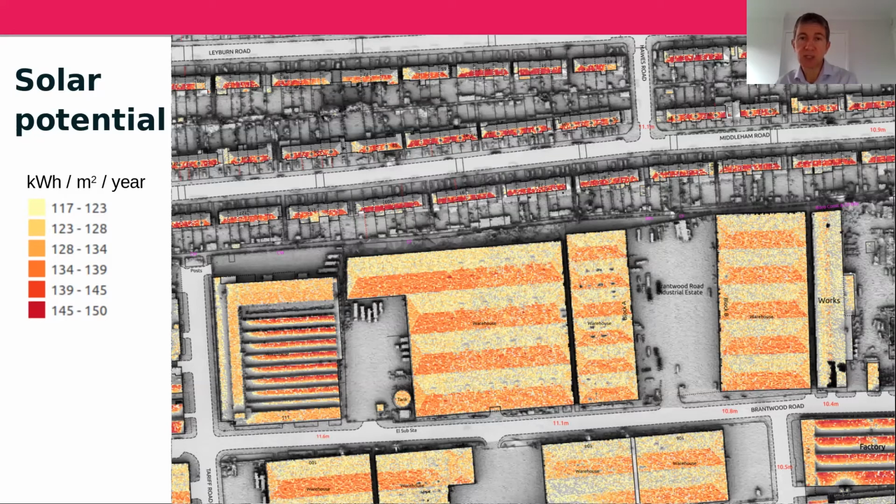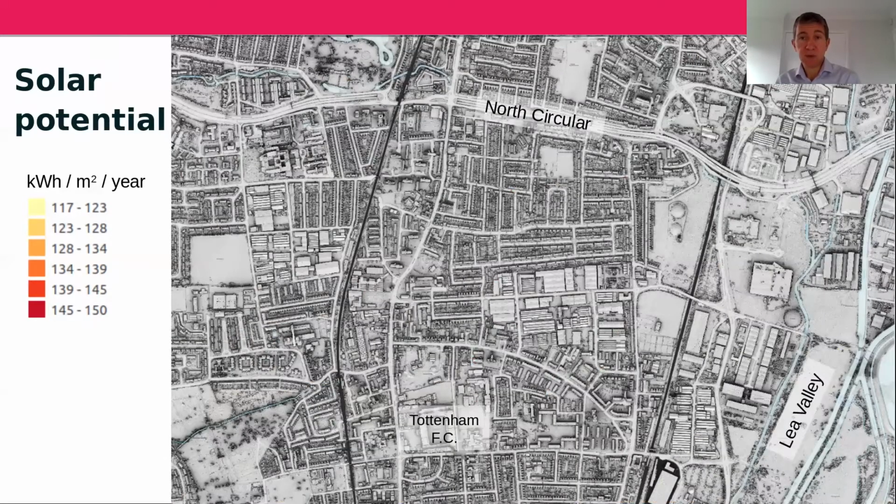So we can use this to identify rooftops or even land areas that show good solar potential. And we can combine this data with a host of other variables, including EPCs and energy demand. But for this example, I'm going to keep it really simple. We can split out the potential that the different building activity combinations offer. So firstly, we can pick out just warehouses, factories, and big retail sheds, which are shown here. Again, the colours show the roof space that meets a minimum threshold, with orange showing good potential, whilst dark red shows excellent potential for the latitude.